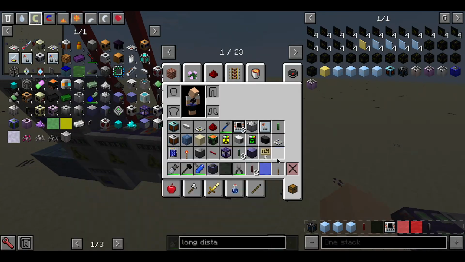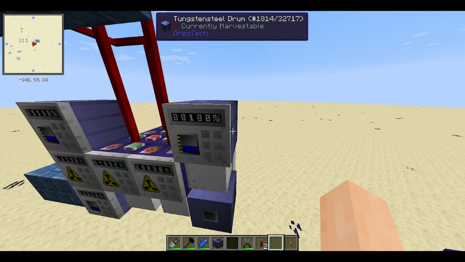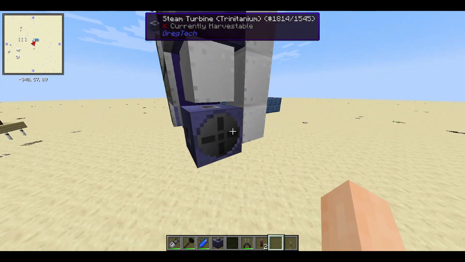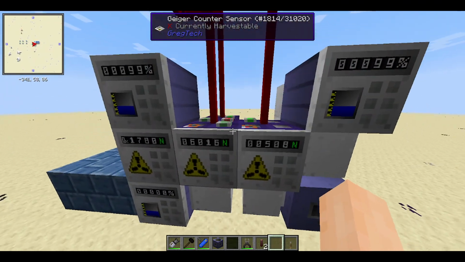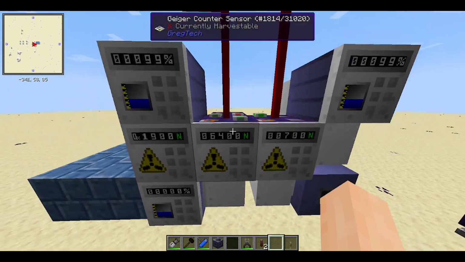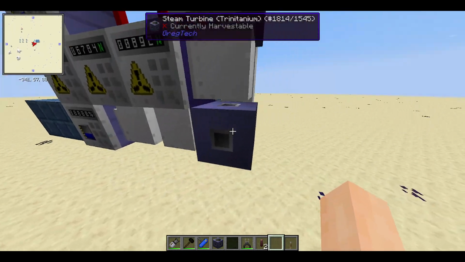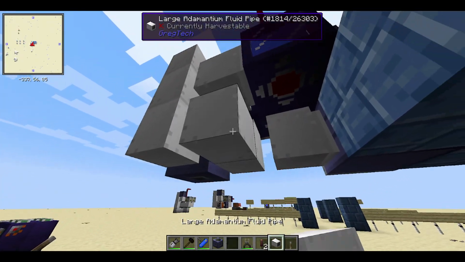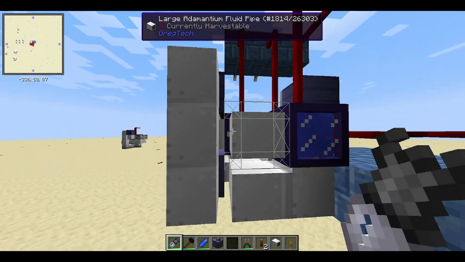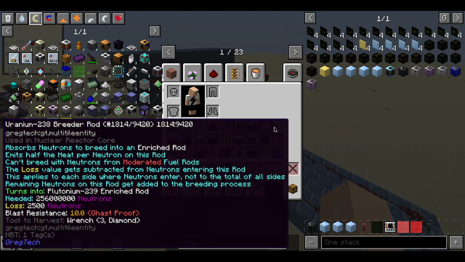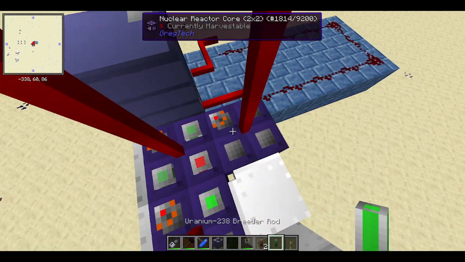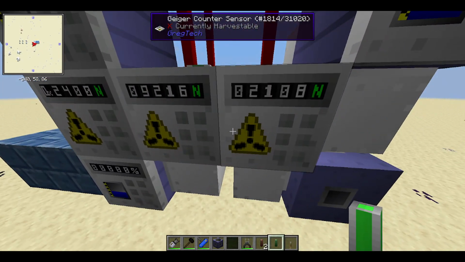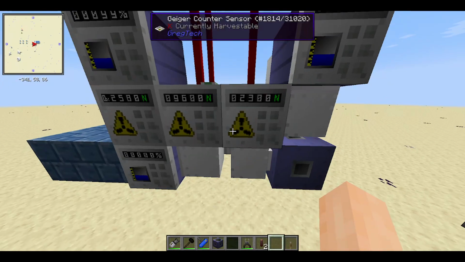Actually, I want to fill more distilled water into this guy. I think I forgot to fill him back up. There we go. And you'll see soon this is starting to heat up and spin its turbine. And now we're getting neutrons. And it actually didn't even take that many neutrons. It was, oh, something happened here. I think the breeder, why did that happen? Oh, you know what? It's because I forgot to put a steam outlet pipe here, which is completely on me. I forgot to hook that up. So we lost one of our breeder reactor rods. So let's put that back in. There we go. And now that'll be just fine. So don't forget to put a hot coolant output pipe. That's just a dumb mistake I did.